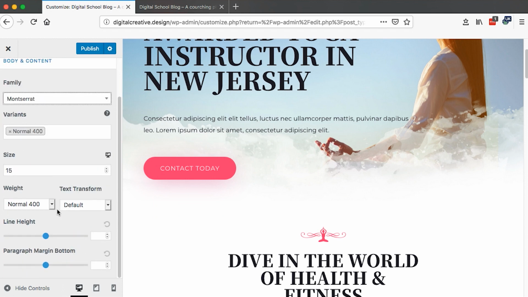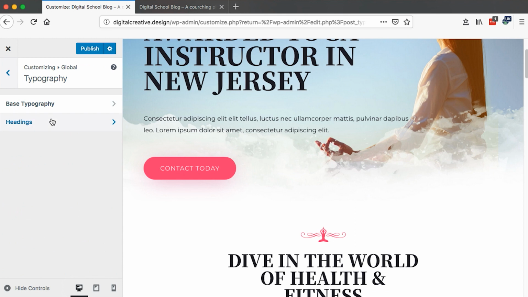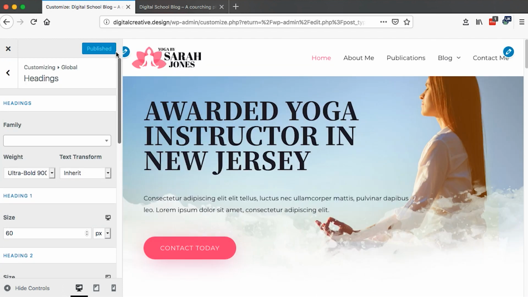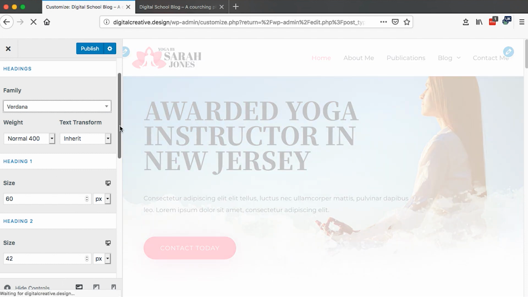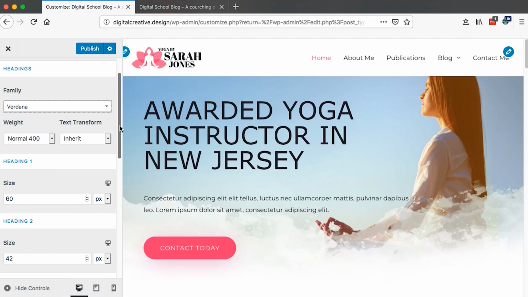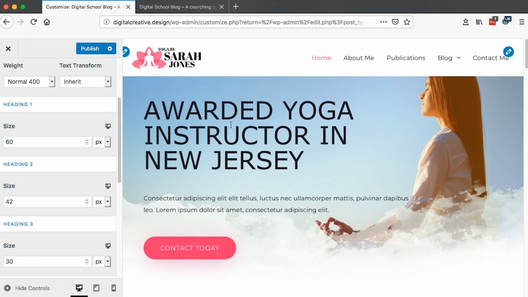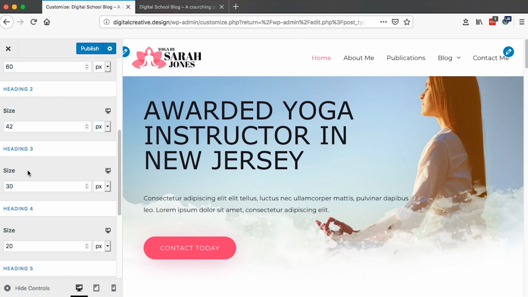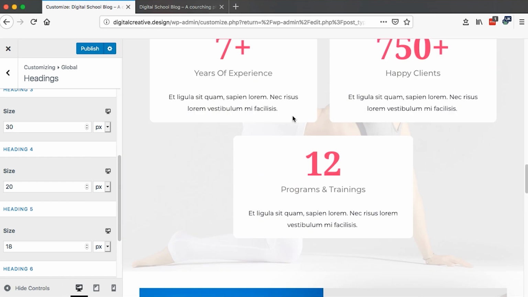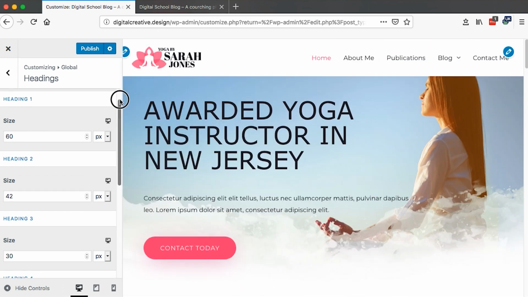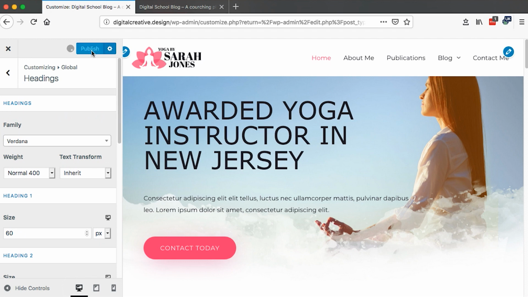So I'll leave it at what we change it to, and then come back here, come to headings. So here we can select how our headings are going to appear like. First we select a font family. So font family, I'll select Verdana for the headings. And remember, we have different kind of headings. Heading 1 is the biggest size of the heading, just like this. Also now we have heading 2 and we have heading 3 and heading 4. So depending on which section you're going to be using the heading sizes, you can change the sizes right from here. If all looks fine for you, well and good, this looks fine. So my headings are okay. I just hit publish to save.